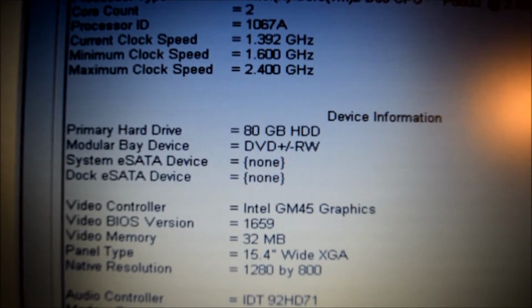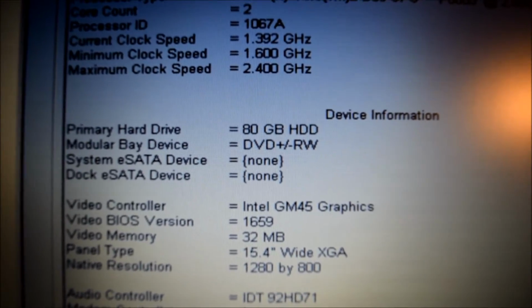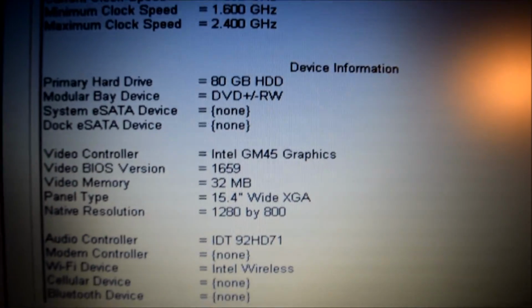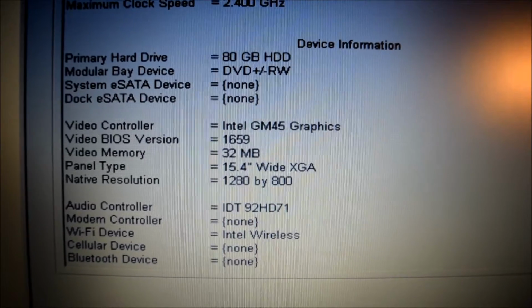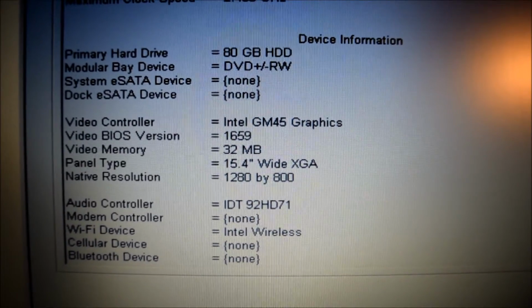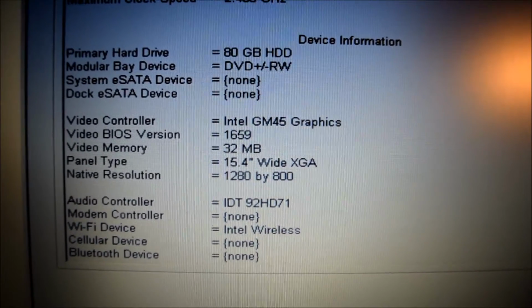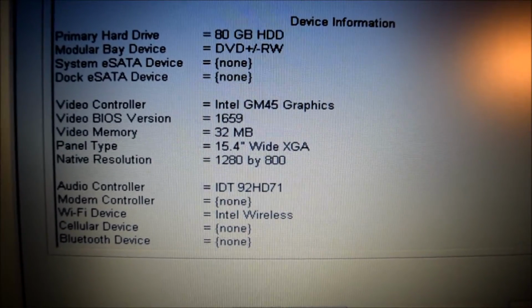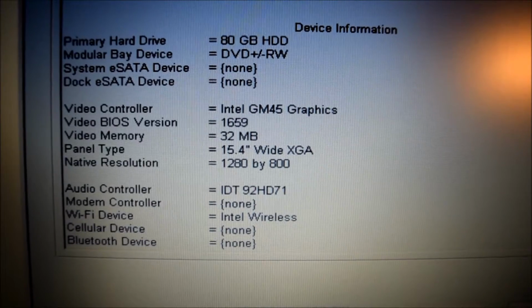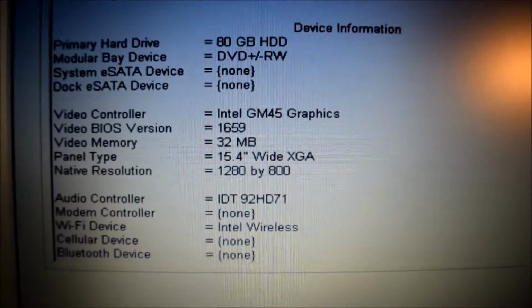This laptop currently has an 80GB Intel SSD 320 series in it. It has the Intel GMA 4500 graphics, which NVIDIA graphics were also available. It was the NVIDIA Quadro NVS 160M, which is 256 megabytes of DDR3 shared memory.